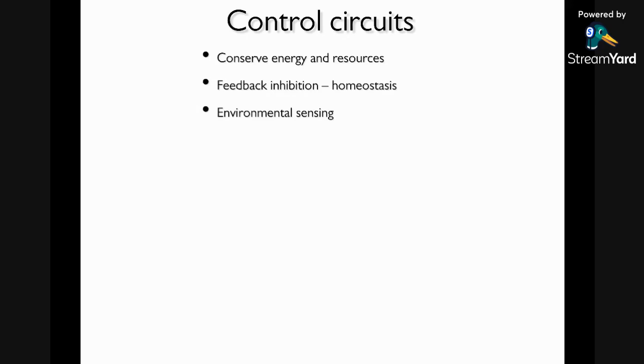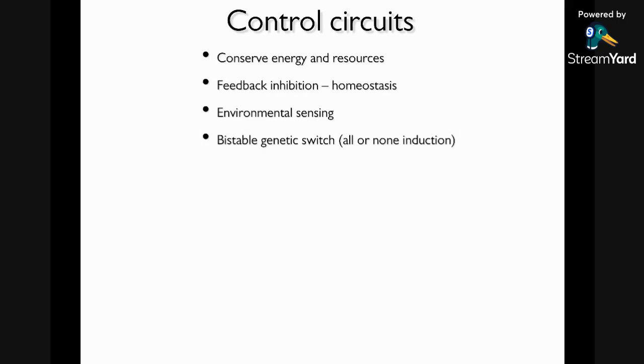It is achieved through environmental sensing. So in the case of a bacterium, for example, it can sense its external environment and its internal environment and can turn on, induce, we'll come to that word in a minute, or inhibit various biosynthetic pathways as a result, as a direct result of the environmental composition, depending on what molecules are around in the environment or indeed in the cell itself.